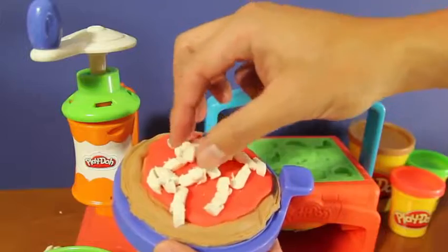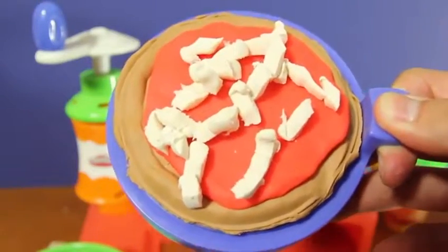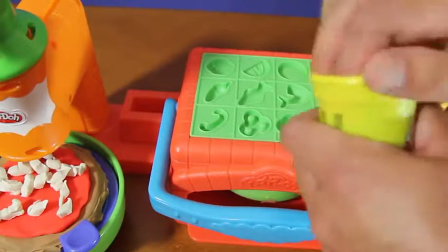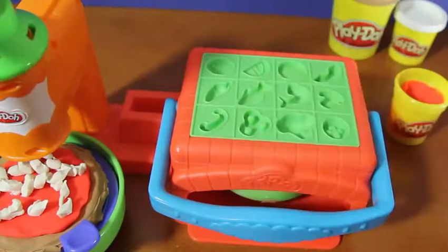Doesn't this make you want to eat a pizza? Get your cheese all around the edges, and we have ourselves a cheese pizza. Yum! Alright, so now let's begin by adding toppings to our pizza.